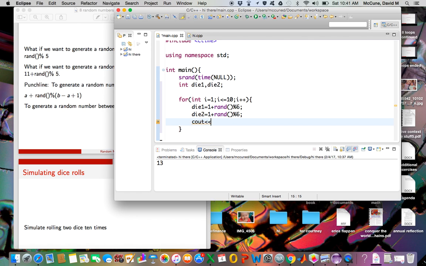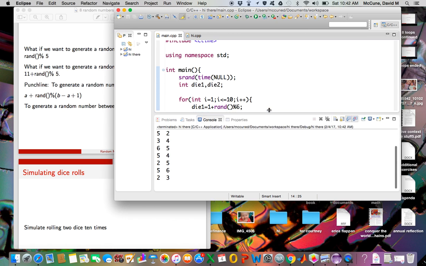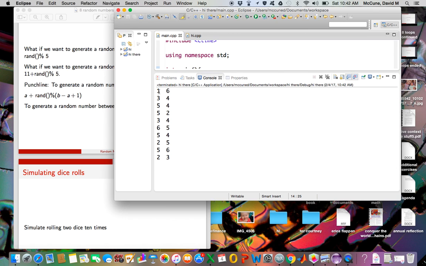And then if you want to see what happened, we'll just print them. Every single time this for loop runs, you're essentially just rolling the first die, rolling the second die. Every time this code runs, you'll choose a potentially different random number. So let's just see what this does. The first time I rolled a 1 and a 6, second time a 3 and a 4, third time 5 and a 4, fourth time 5 and a 2, etc. So there's how you can simulate rolling a couple of dice.